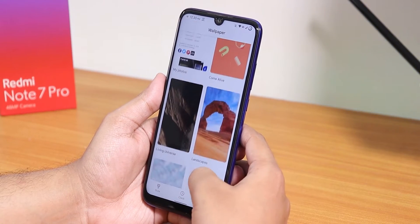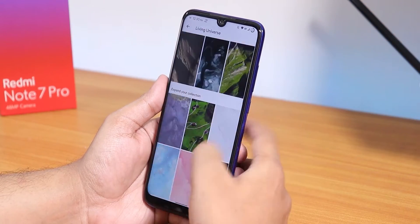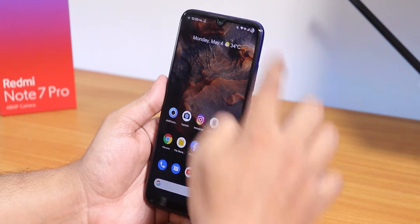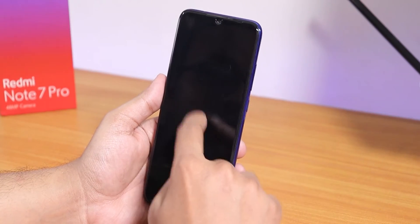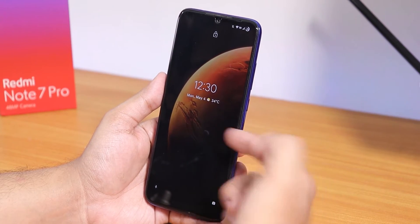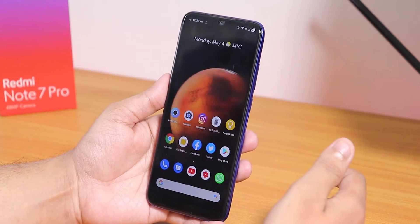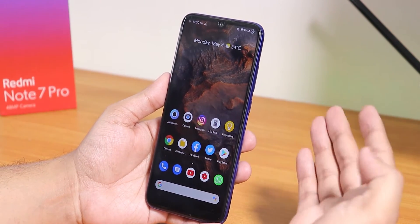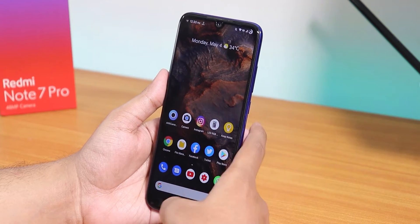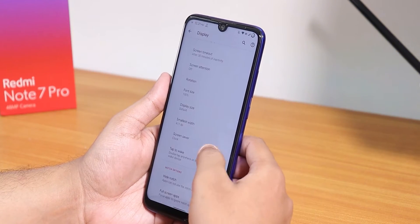We have a lot of live wallpapers available. The stock wallpaper I'm using is a MIUI 12 kind of wallpaper which looks really cool — if you want this wallpaper you can click the card here and get it on almost any device. The animations look amazing and these live wallpapers do not lag the phone at all.